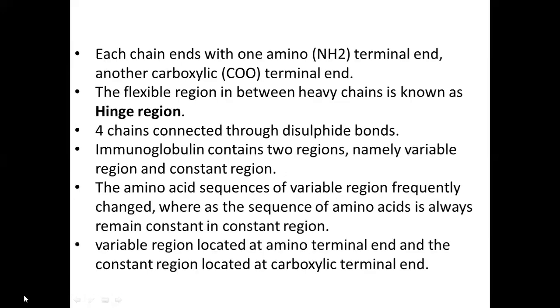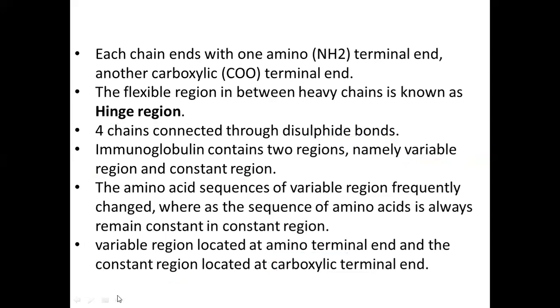This is the basic introduction where you have studied your hinge region and disulfide bonds. They'll have the variable region and the constant regions. The variable region is located at the amino terminal and the constant region is located at the carboxyl terminal. C for C, remember it like that. Constant at the position of carboxyl. Done?